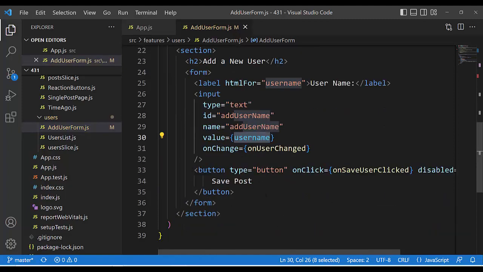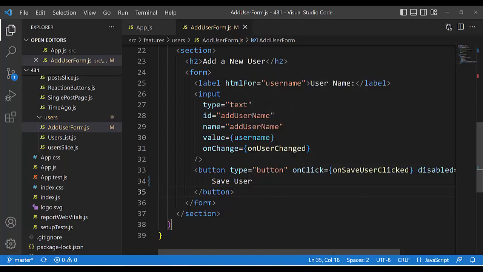And after that, I can click. I have the possibility to click on save post. It is used for, you look at save post, because I copied the add post form, and here is save post, and save user.